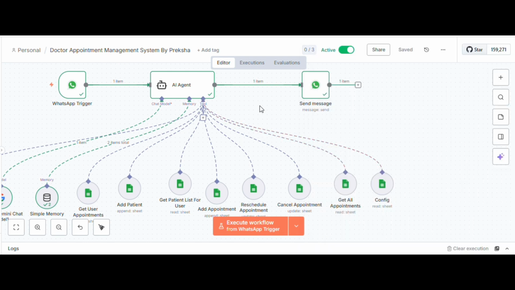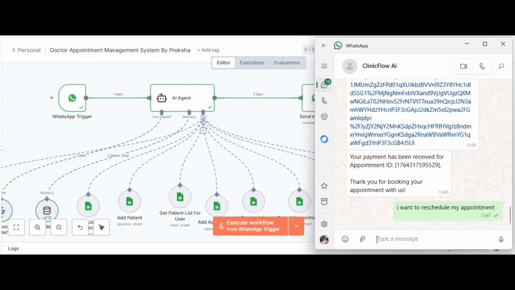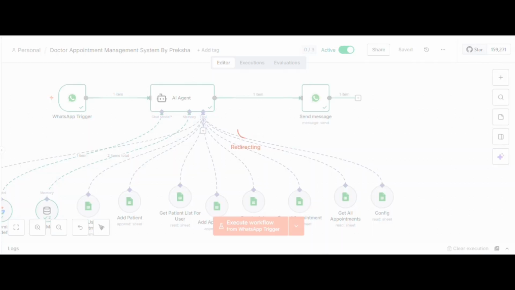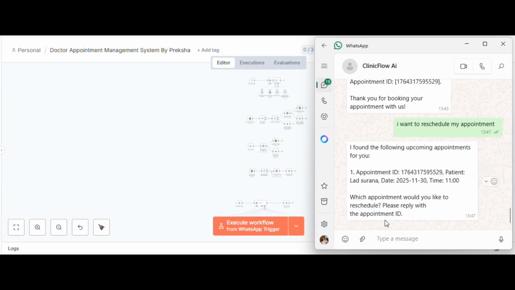I think some issue has occurred. Let's check it out. Let's refresh the page. Okay, so the bot has sent a message.